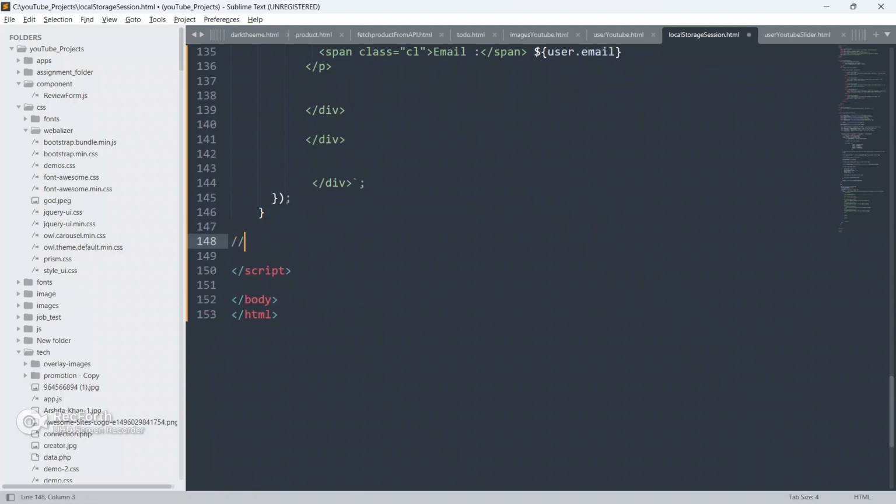Now we will write another function, and we will write first the comment.